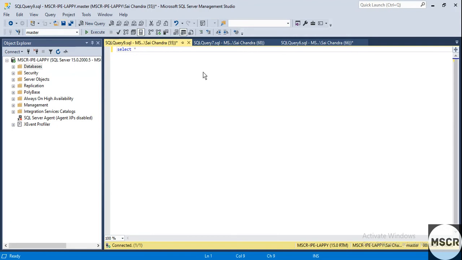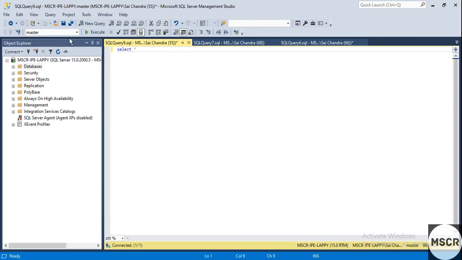Now we will see what a database is, how many databases are currently in our system, and what tables are and how many tables exist in our system. There is a small white box here showing master. This box gives you details about all the databases present in the system.